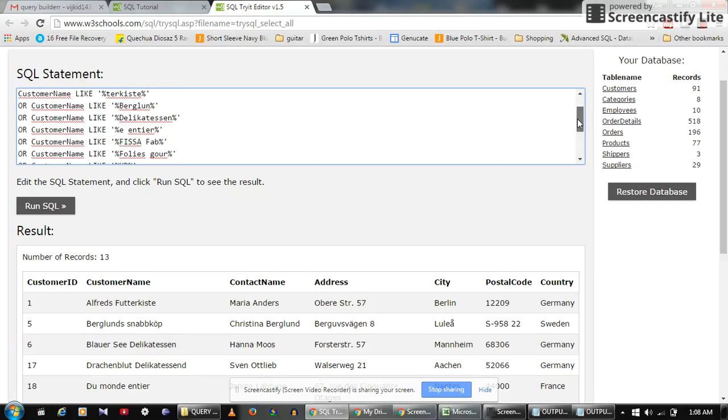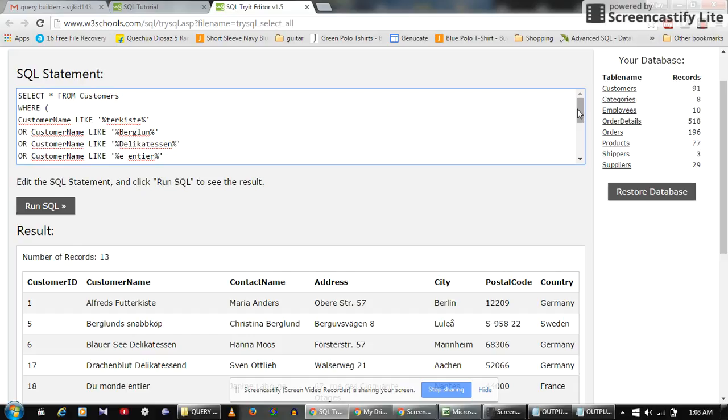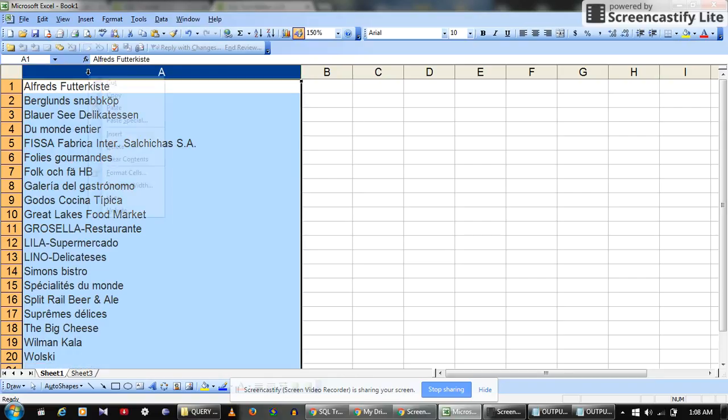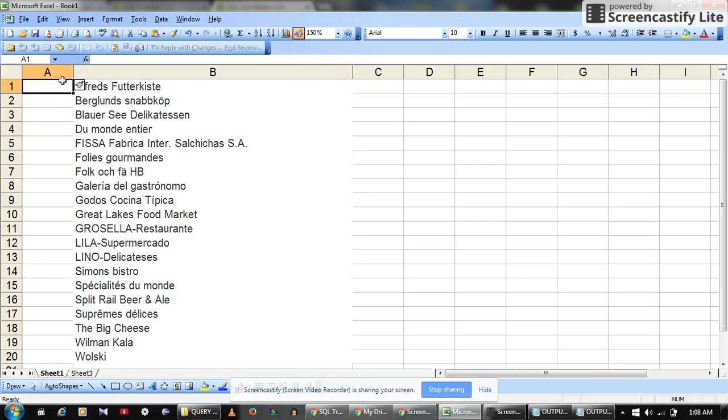But in real-time projects we have so many values, like thousands of values which we want to see. We can do it in some ways, like generally the ETL testers will go and copy the values into an Excel sheet and then put single quotes before and after, like this, and then they keep formatting their data, which is also a way, but it takes time. Again, it takes a considerable amount of time when we are running critical modes.